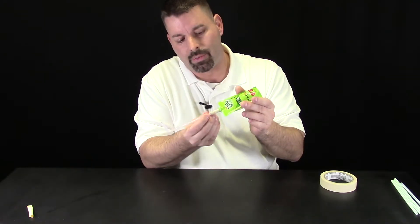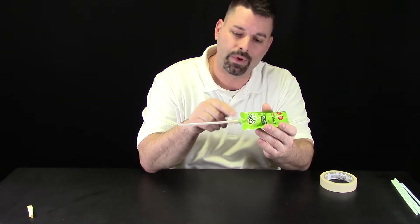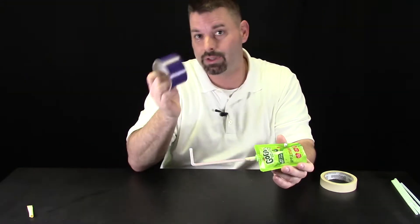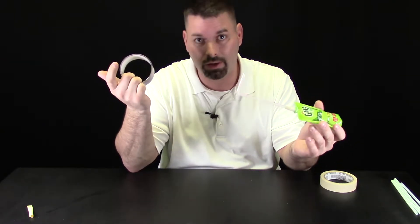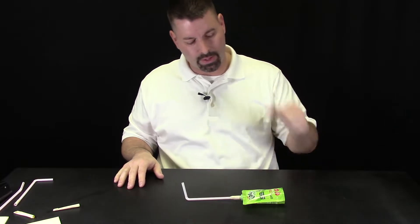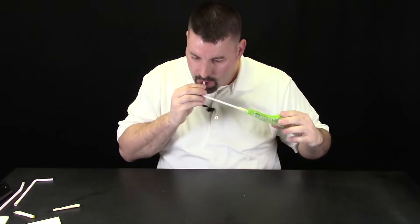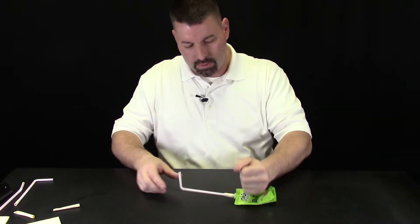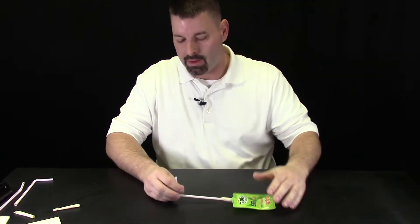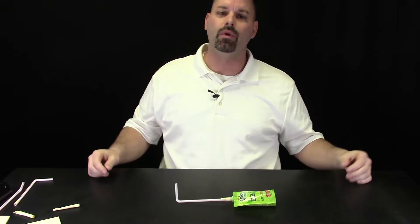Now, it seems like I have a really snug fit, but I might want to reinforce this with a piece of tape just on the outside. This is where I might want to use some colored duct tape just for a splash of color. So, let us test this and see if our design for the launch system works. I can smash it, put air back into it, again and again, and I think we have a working launcher.